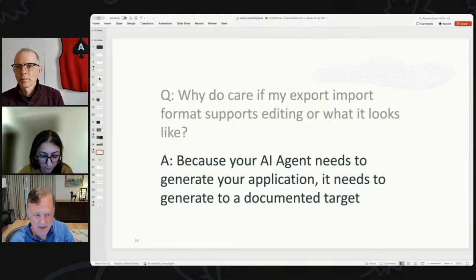And if it's Apex, anything, because everything you can do in Apex is exported and imported via APEXLang. So if the AI agent can edit the APEXLang, which it can, then anything Apex can do, you can ask an AI agent to do. Now, the AI agent might not have the proper skills, or your request might not be clear enough, so it might not work, but it is capable of doing it.